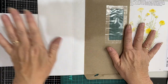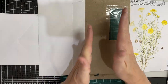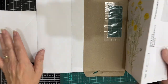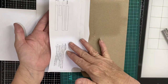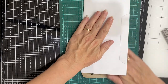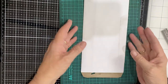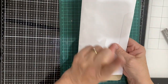So what you've ended up with, four envelopes. One, your little one, two longer one, one open up, and then another one. So when they fold in, this one, which is the other side of this, will fold back on itself. That will fold back on itself. This one will fold in, and this one will fold in. Don't worry about those just yet, because I'm going to show you what I'm going to do with those. So that, in essence, is your journal base.